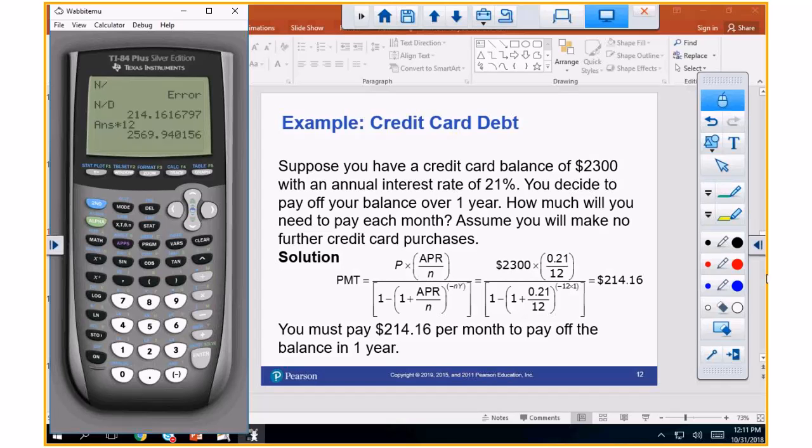$2,569. Now there's one problem with this. First of all, you don't have annual interest. You have monthly interest. So you need to think about that. And another thing is, nobody pays off unless they got good cash flow coming in. They don't usually pay off a $2,300 bill in 1 year. They usually do the minimum payments. So you're paying $2,600 for $2,300, which a lot of people would say, well, that ain't too bad. Yeah, but that ain't the way the real world is. The real world is you may have it on there for 2 or 3 years.